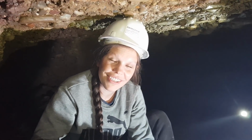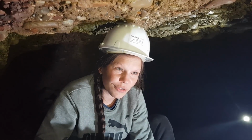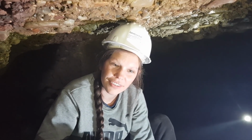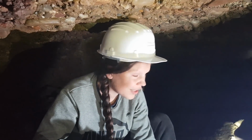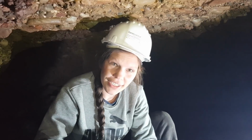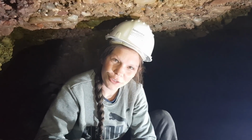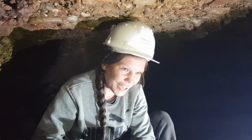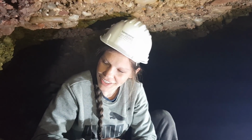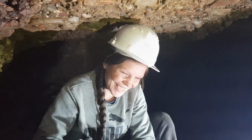Hello, so here we are inside the new discovering Ravne 4. So today is my first exploration inside. As could say my colleagues, we can find some activities here, human activities. So we can see a lot of drywalls, and the shape of the tunnels look really handmade. It's very exciting to be a part of this exploration team, and that is very good news for next year. That means we will have a lot to do and a lot to explore to find what could be this tunnel and who was living there. So yeah, very important discoveries, and yeah, welcome for new volunteers to participate to excavate this new part.